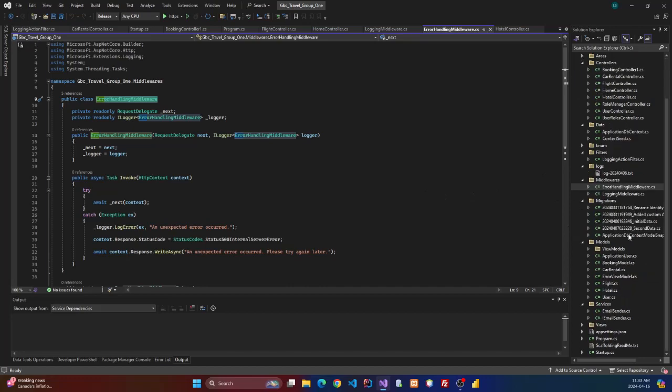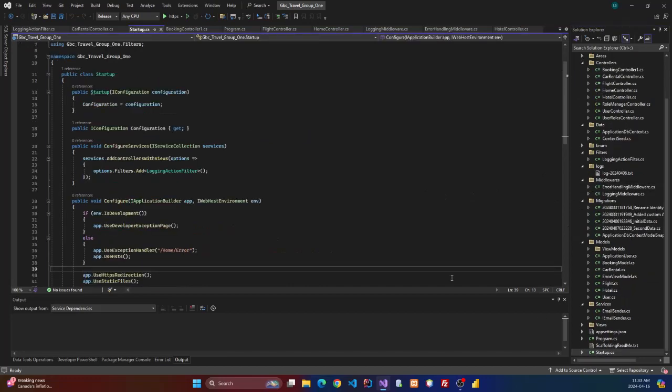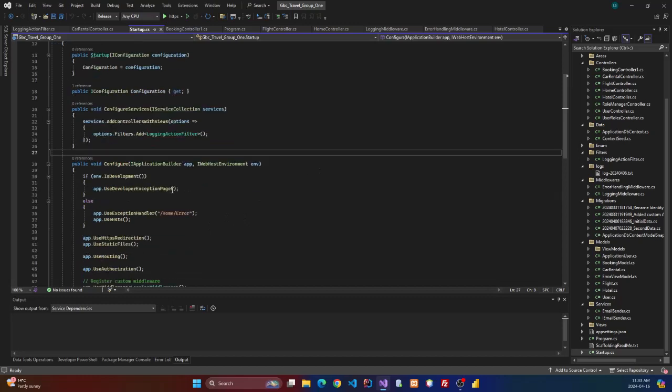And then here I show you also the startup. The startup that I created illustrates the configuration of middlewares and filters. As you can see, in the ConfigureServices method, we add the filters to the MVC pipeline, especially the logging filters and the logging action filter, which will log details of users and activities in the system events.